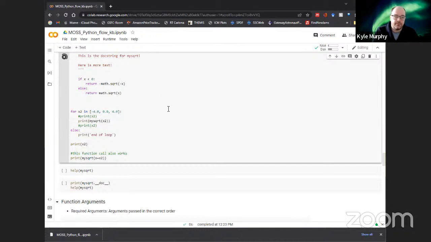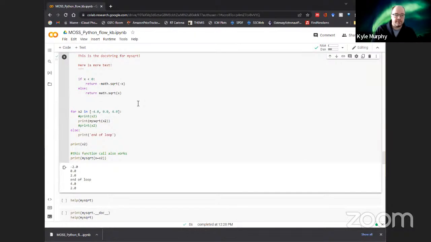And so if we quickly run through this, we get something very simple. Our output within the for loop, the square root of -4 is -2, as we've defined it. Square root of 0 is 0, and of 4 is 2. We do fully execute the loop, so the else statement here does get executed as well, and it just signifies the end of the loop. If we print x2, this is something interesting. It is the final iteration, so the variable does still exist, and if we print it, it is now 4.